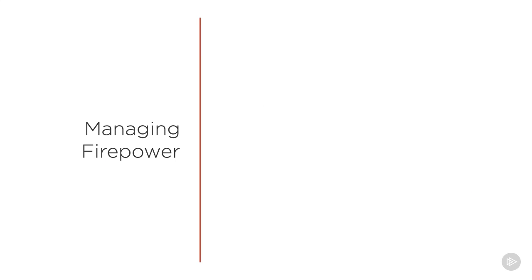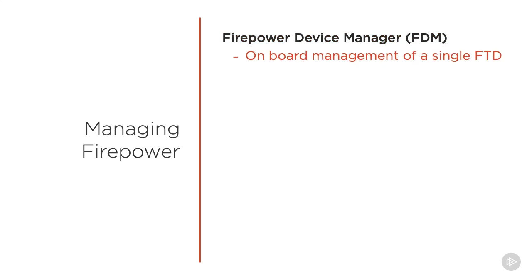Now that we know about the devices, let's talk about managing them. There are two different products to allow you to manage the Firepower devices, which are the Firepower Device Manager and Firepower Management Console. FDM is an onboard management system that comes with FTD appliances and is really meant for smaller, less complex implementations. It doesn't give you much on the analytics side and has more restricted configuration options than the FMC, so it's not used quite as often as its sibling, the FMC.